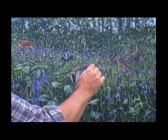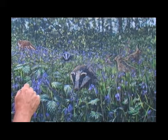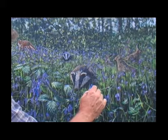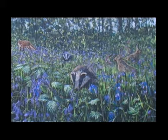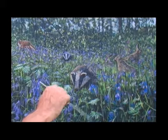Now we're about to start on the blues. I'm going to go to my cobalt blue first of all. Just use it neat. See how that looks. Fresh. Just touches of colour. What we're doing is putting the right colours in the right shapes relevant one to another. So building these blues, actually building them up almost three-dimensionally with this paint. A bit bright there, we'll take it back a bit. We can rub it back because it's on the board, so I can just lift it off if I want to, use a cloth even.